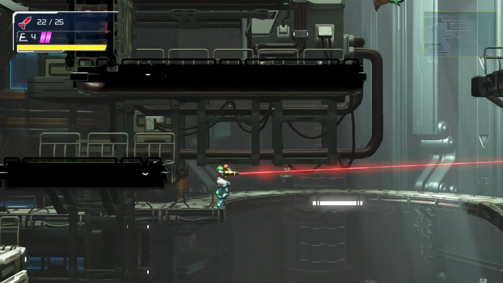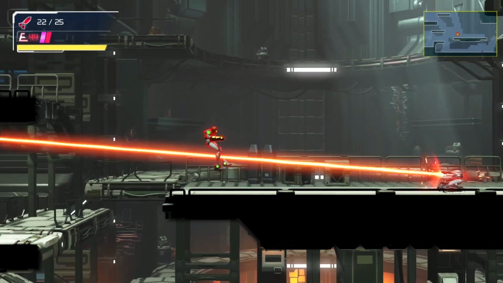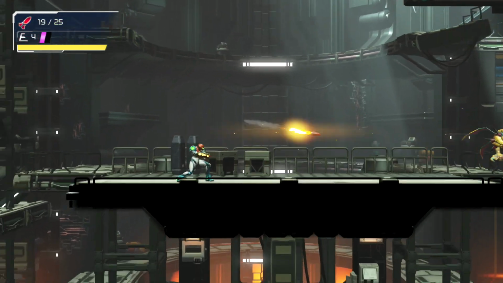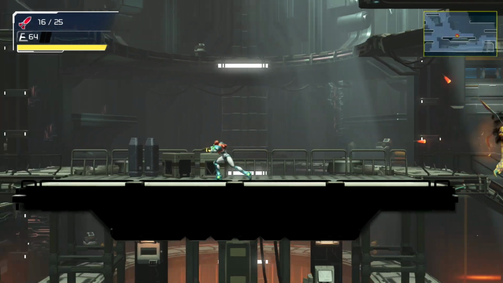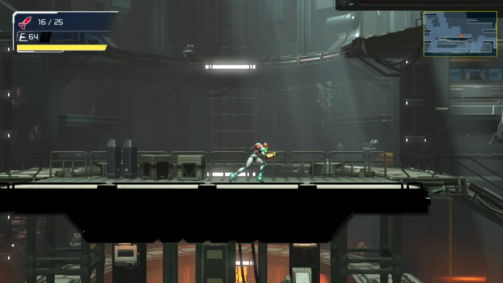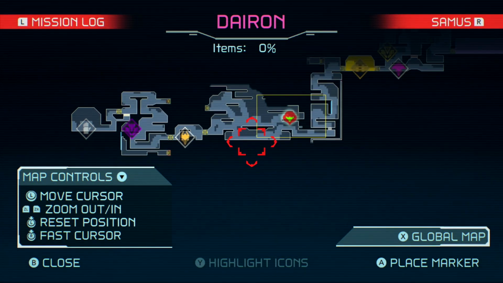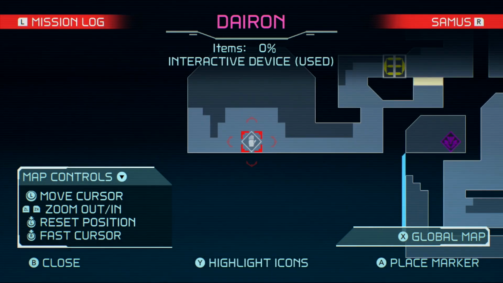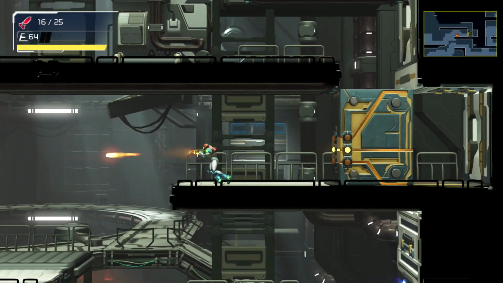I guess I can't get in there, so... Oh, hey. Ow. Stop. Alright. Still can't go anywhere. Cool. So, I activated this interactive device. And what did that do? Who knows?